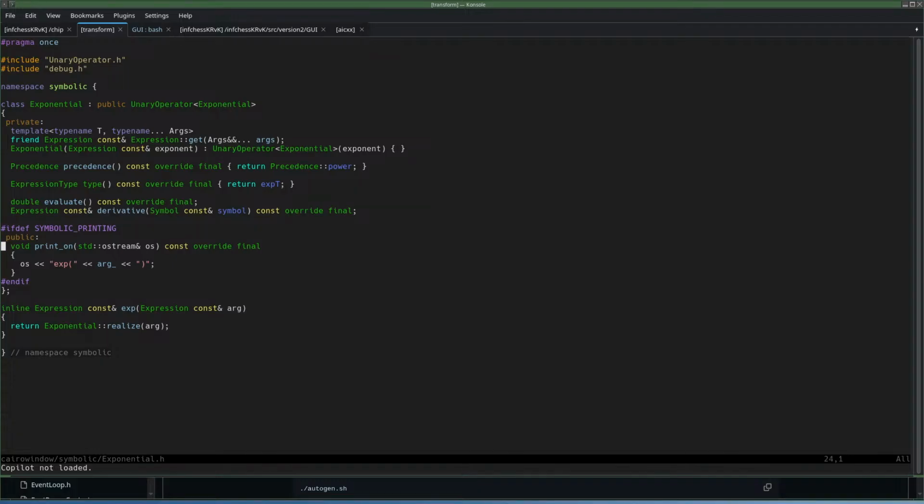Print only exists if symbolic printing is defined.